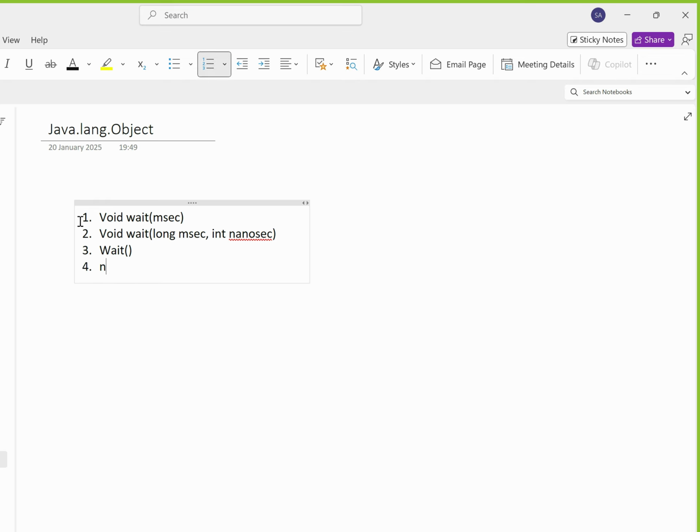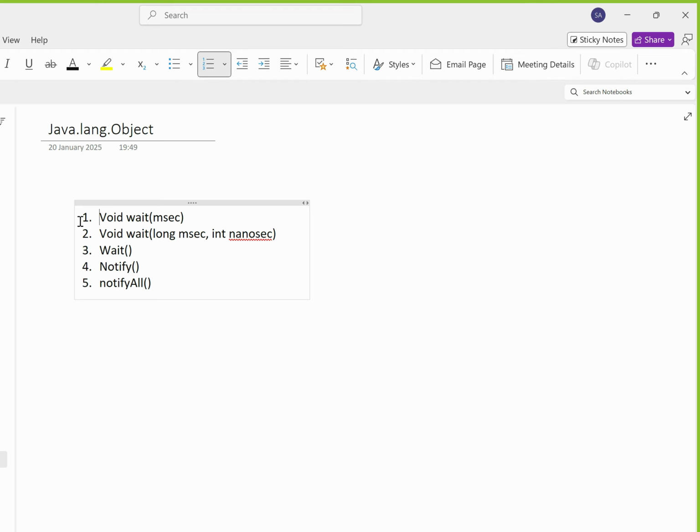And we have the methods called notify and notify all. These are the two methods we have in notify. So for wait, we have older versions: the wait method which takes the milliseconds as a parameter, one more method which takes the milliseconds and the nanoseconds as parameters, and the third one, wait, which doesn't take any parameter. It's a normal method. And the notify method doesn't take any parameter, and notify all. We will be seeing one by one what exactly these methods do.